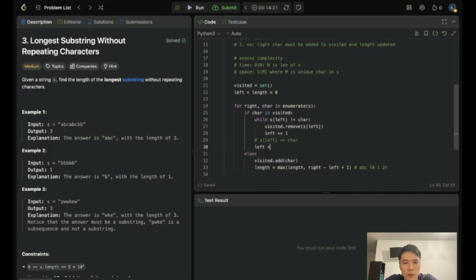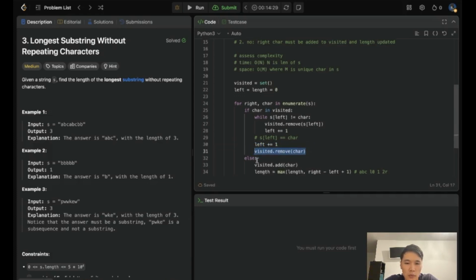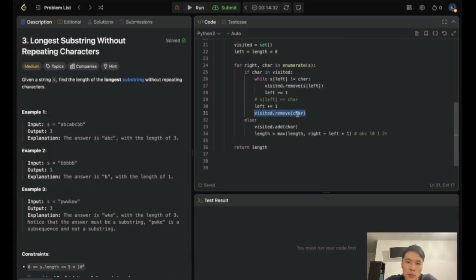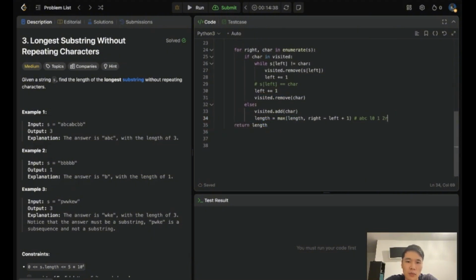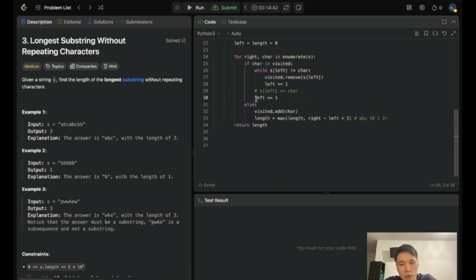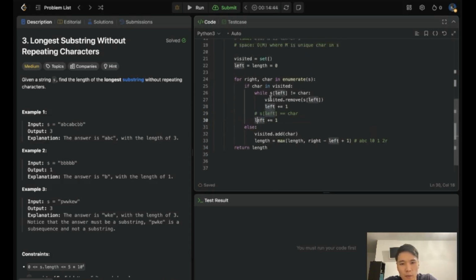We can just increment by 1. Here I could do a visited remove of char also, but at the end I will anyway, because we are incrementing left and we have to remove the current character. It means that we have to add this same character back, but it would be overhead. It would be the same as removing and adding. So we can just go left plus 1.